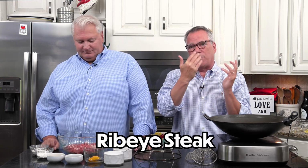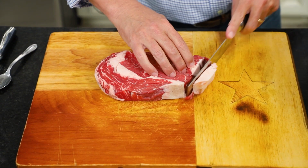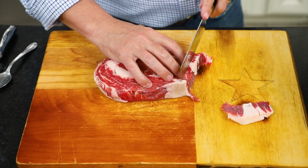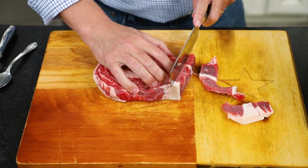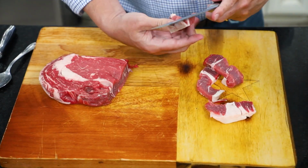You're going to want about a pound and a quarter to a pound and a half. Then you can stick that in the freezer and let it get a little hard. You don't have to do that, but it makes it a little easier to cut. Then get a nice sharp knife and cut away any excess fat, but leave some fat, because there's flavor in that fat. Then we're just gonna start slicing it.